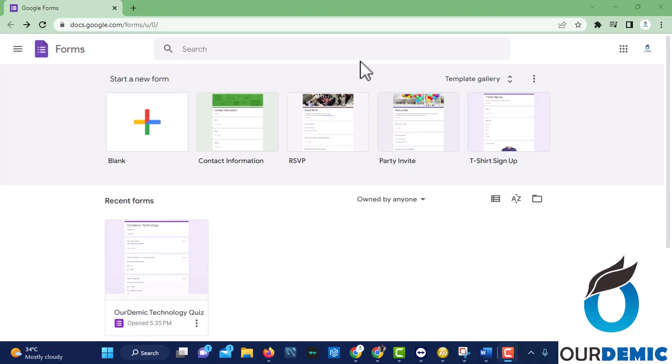Today we are going to learn how to create a quiz on Google Form. This quiz consists of creating a quiz from scratch and adding a timer to it, so that when you send it to your students, they will answer it within a specific period and the answers will get back to you. So let's get started.